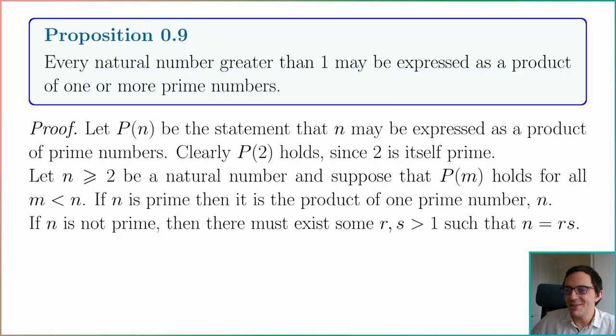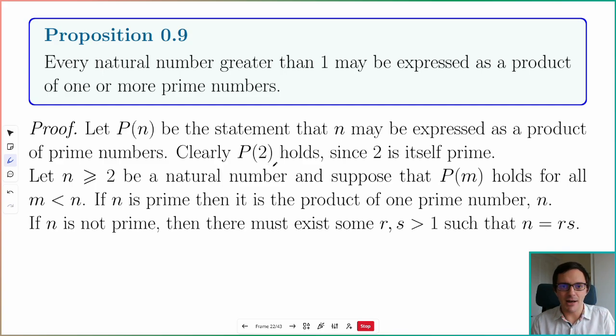Every natural number greater than 1 can be expressed as a product of one or more prime numbers. This is something about factorization. Okay, so here's the proof. I suppose really I'm using the corollary that my statements are indexed by numbers starting from 2 and upwards, but that's such a small change that I'm trying to get away with it. So here's my statement Pn, that n can be expressed as a product of prime numbers for n greater than 1, which is why I'm starting at 2. Anyway, clearly P2 holds, because 2 is a prime number.